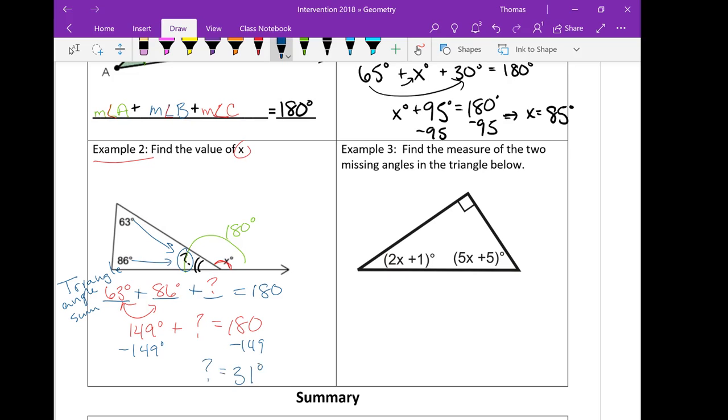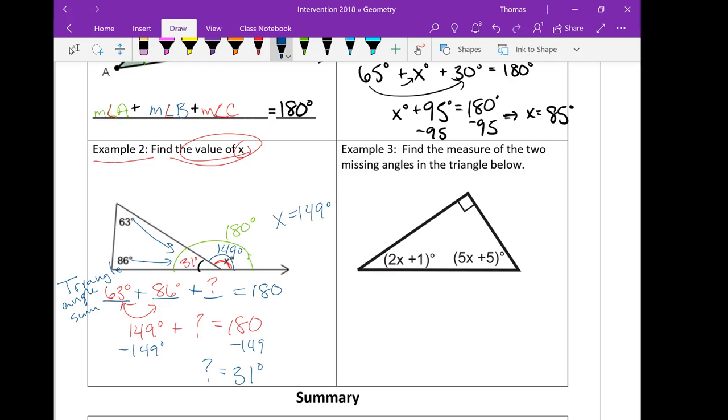So we figured out what question mark is supposed to be. This angle up here is 31 degrees. But that's not what we were looking for. We were looking for the value of x, but we're really close. We know that 31, our original question mark, plus x together should be 180. So I can just do 180 take away 31 to get me the missing piece, which is 180 take away 31 would be 149? Yes, 149 degrees.